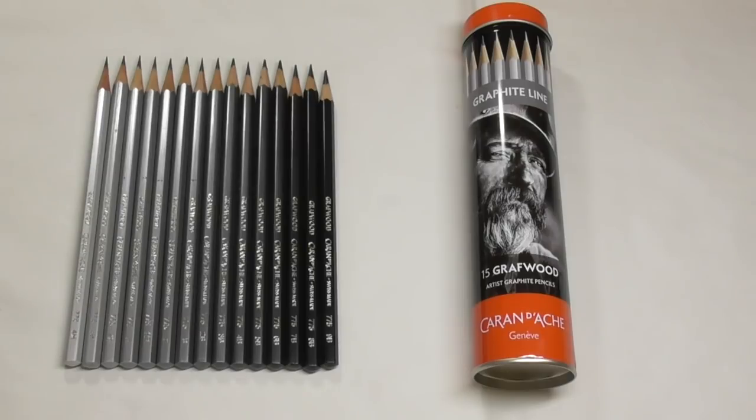Also, I do have a speed drawing that I've done with these pencils. The links for that will be down below. It was nothing special, it was just an eye, but it shows you the different grades of the pencil, I think, quite well.